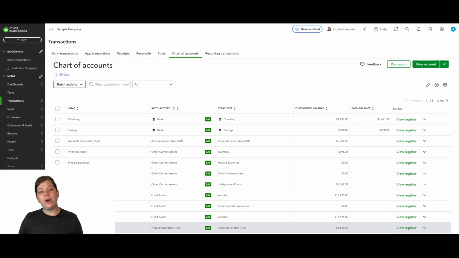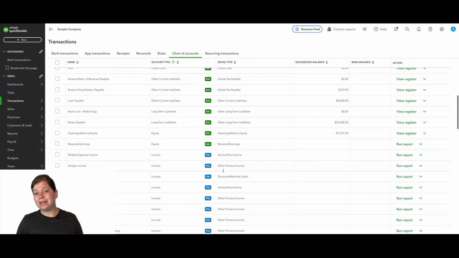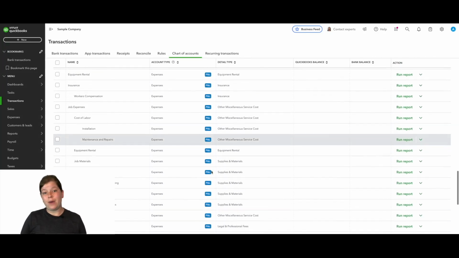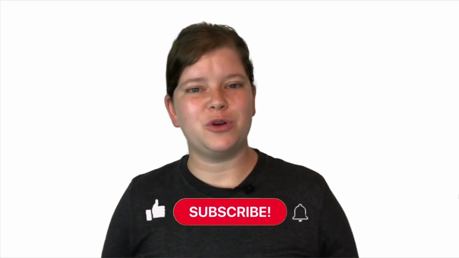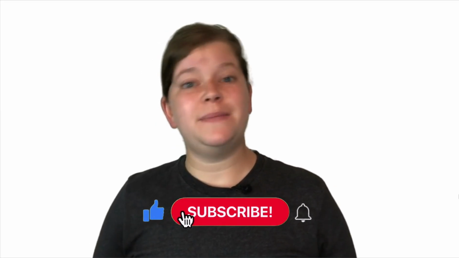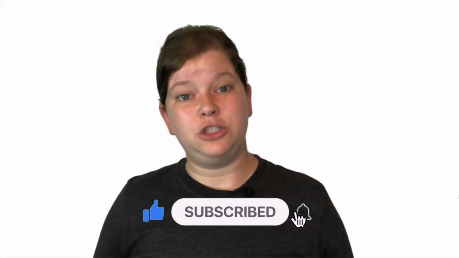Sub-accounts are a great way to add as much detail to your reports as you'd like, but keep in mind the more detail you add, the longer and the more complicated your reports become. Now, if your business wants to use account numbers for extra structure, QuickBooks does let you turn those on. Some people love them, some people don't bother. I'll save that walkthrough for another video, so if you're interested in that, make sure to subscribe so you don't miss it. Now, don't stress about trying to create every single account that you think you might ever need in the future right now. Just start with the basics, and you can always add more later as your business grows.